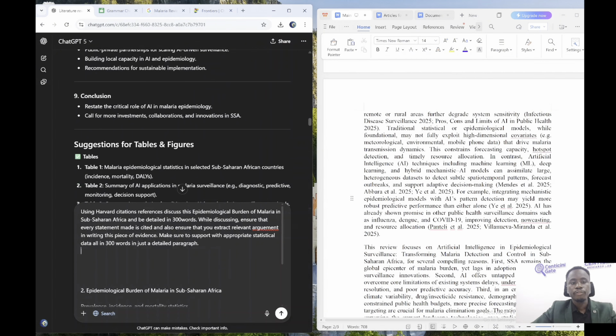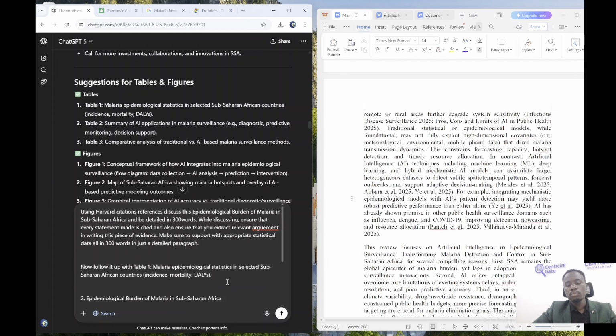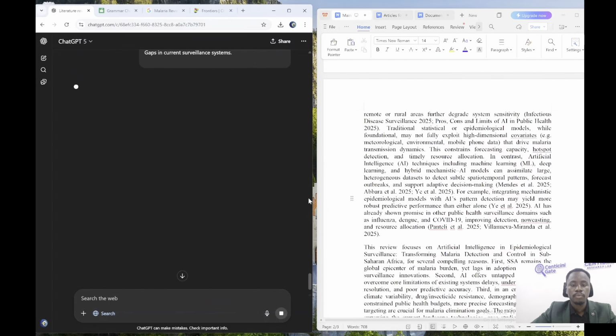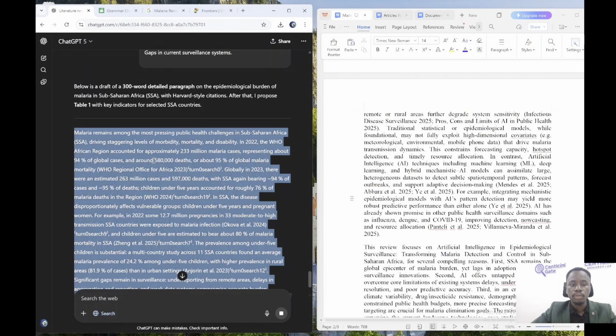Now I'll take the first table. Okay. Now follow it up with, yeah, I'm going to hit that straight up. Now what's going to happen now is that it's going to generate that paragraph.